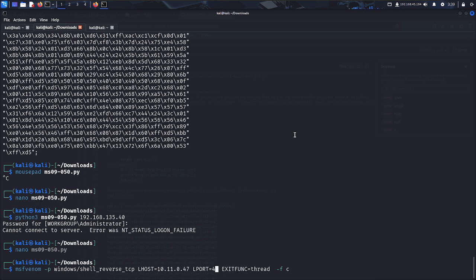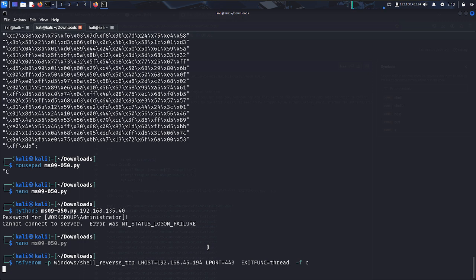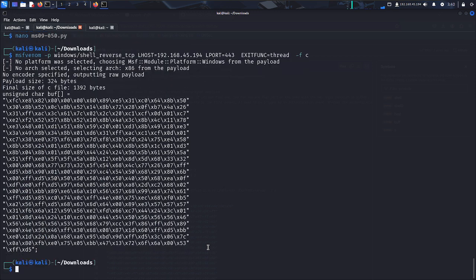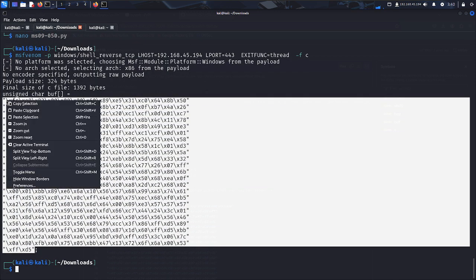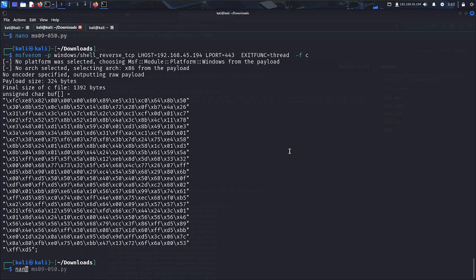We just need to change our port to 443, which is my default port open on this particular machine, and the listening host, 192.168.45.194, right? Let me hit enter. Okay, we have another code. Let me copy this code and paste it inside my buff.